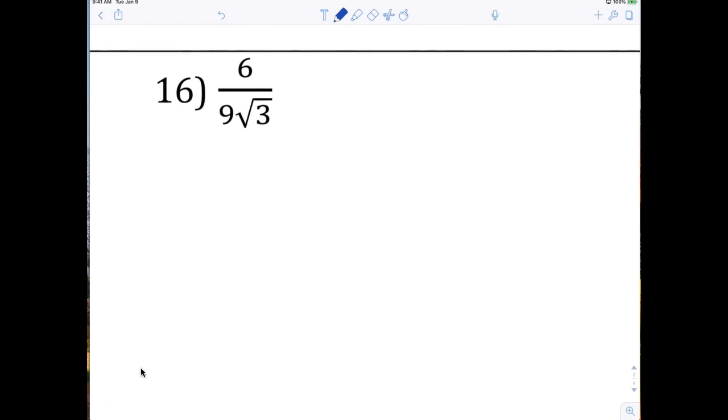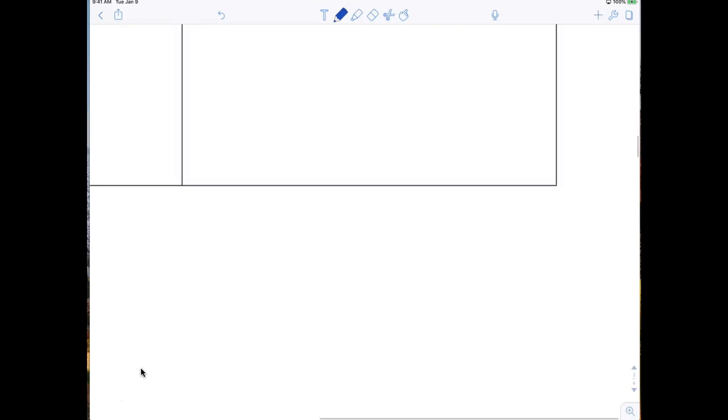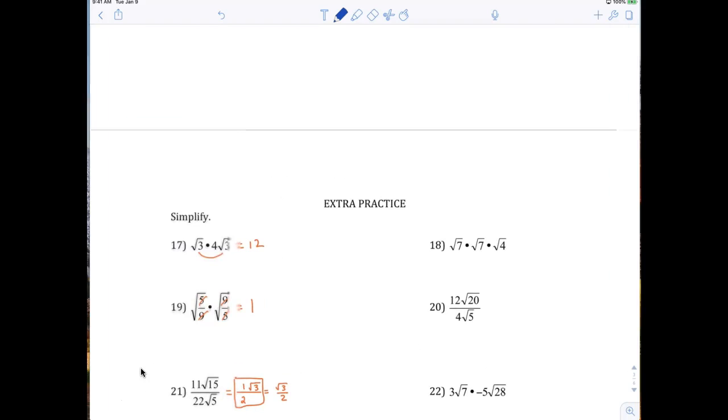What can I do first? Divide by 3. Yeah, reduce the fraction. So that becomes what? All right, now here's where people make a mistake. What am I multiplying by? Yeah, just radical 3. So my final answer is over 9. Any issues? All right, let's check out. Oh, okay. So that's it.